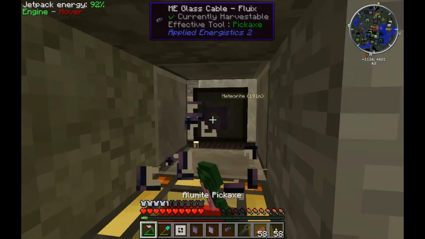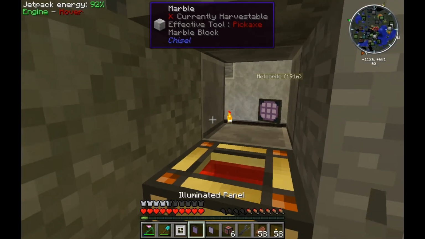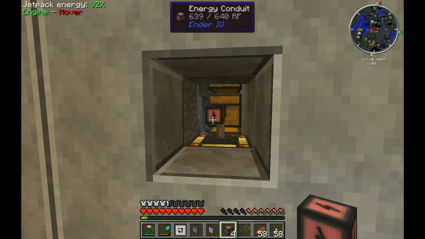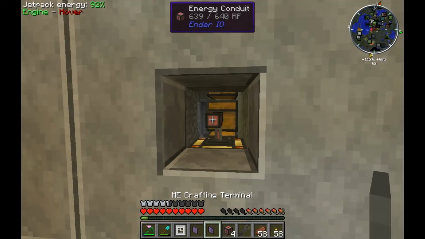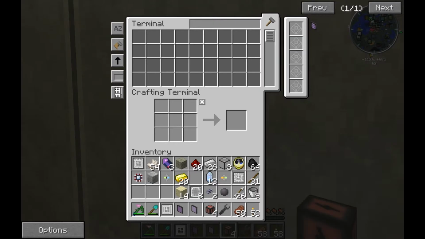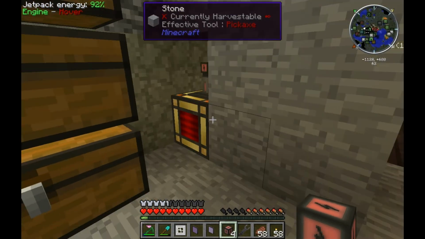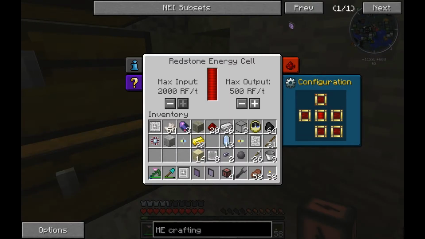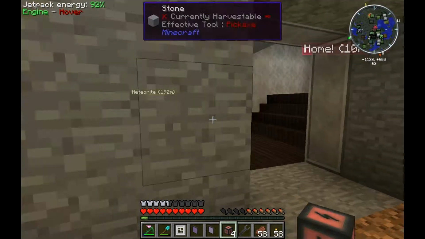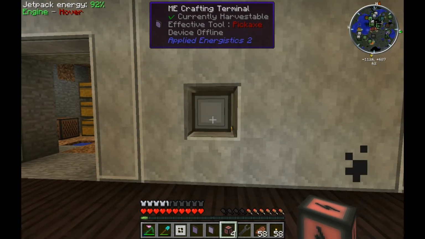Okay. So, we try something else. What if I... Will this work? Sorry, guys. I know this is like... Some of you probably know what the heck I'm supposed to be doing. But I don't! Offline. But... Okay, it drew power. That might be from the conduit, though, to be honest. Yeah. The conduit drew power. I don't know if that's good or not.